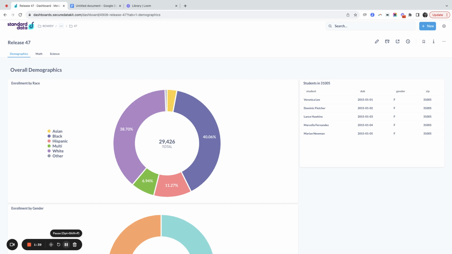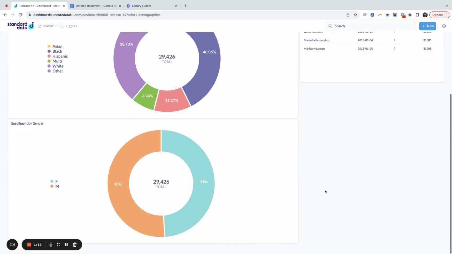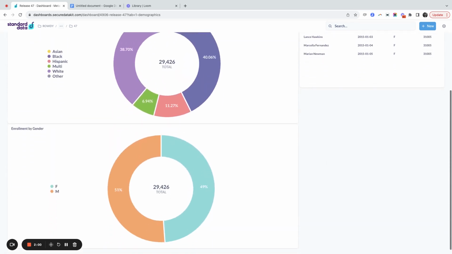But the first thing you'll notice on this dashboard is this concept of tabs. What we've done here is we've broken this particular dashboard into 3 tabs. Normally, you would see all of the questions that we're going to show you on these 3 tabs all in one dashboard. Well, the challenge there is that most of the data that you would see would be below what we call the scroll or below the fold.